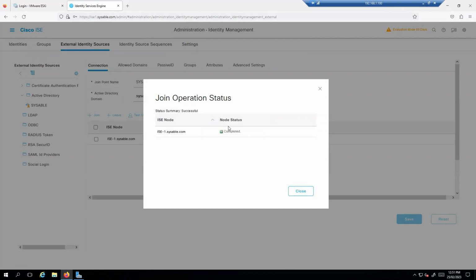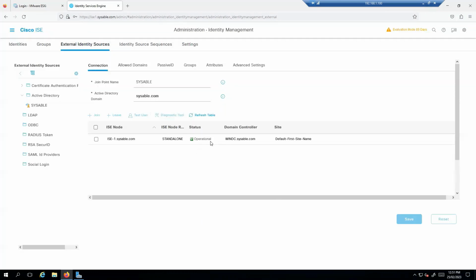Now, if your time is not synchronized properly, then you will have a time synchronization problem. So that's the reason I did not use my Windows server as the NTP server, but instead used the local NTP server. So that has now been completed. Click on close. And now you can see that it is operational.